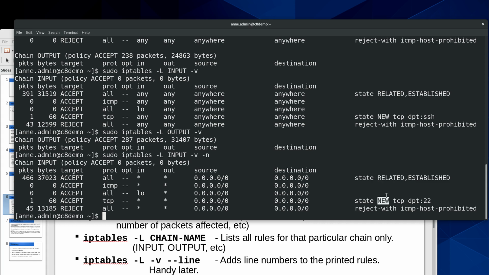A packet that is new is the first connection in, or the first packet in a communication. So when we SSH to a machine, that first packet where we try to make that connection, that packet is new. But as soon as the server responds back to us, now every other packet in that communication is established. We've effectively said hello, the server has responded back, we have ongoing established communication. So a lot of your traffic is going to show up in established.